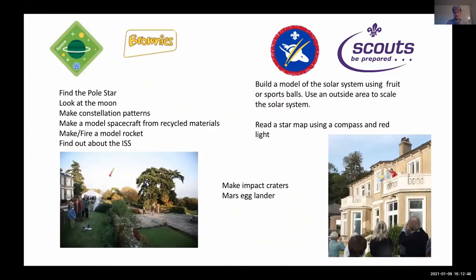In terms of practical activities, there are already lots of suggestions within, for example, the badge requirements for scouts or guides. Here are just a few examples. None of these need to involve getting close to other people or looking through a telescope, and most, if not all of them, can be done outside. The badges are fairly flexible, so you can adapt suggestions like these for different children and age groups. The ones that aren't in the badge requirements are making impact craters and simulating a Mars lander by packaging and dropping a raw egg from a height. They're great fun, but they could come under the part of the badge where you have to investigate a space mission and get some information about it.